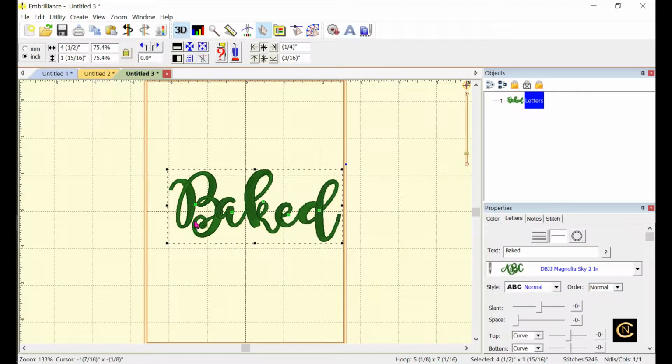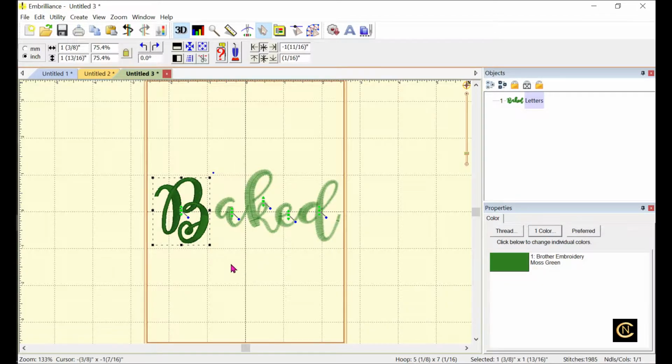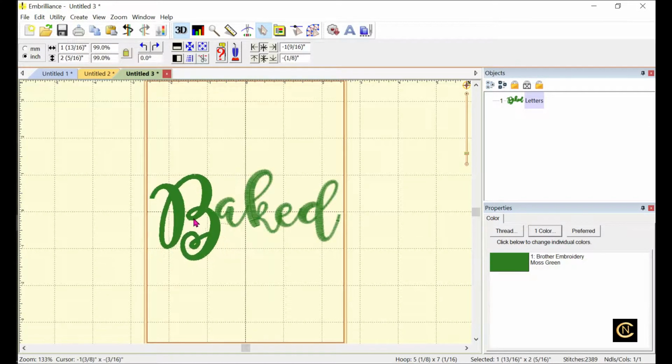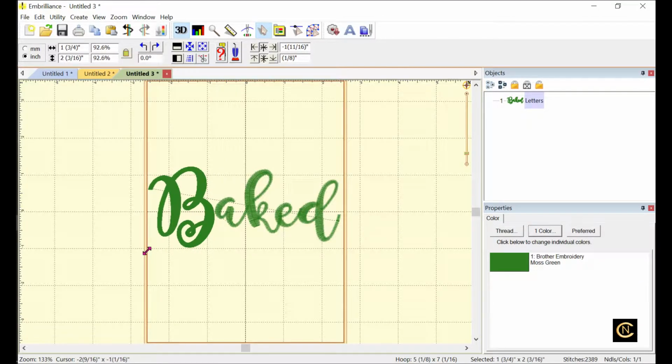All right, with that said, here, I'm going to touch this little green box on the B, and while I'm holding with my left button on my mouse, I'm moving it out. You see that? Then I'm going to make this bigger by dragging it. Then I'm going to hold that in the center and move it. And I can see that I made it a little bit too big from outside the box. I'm going to slide it.